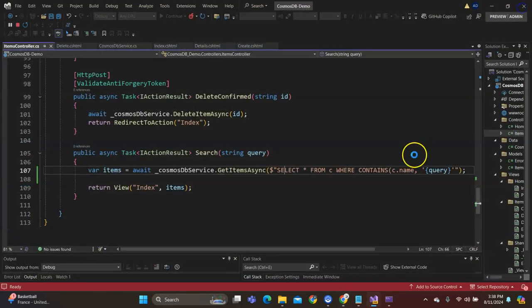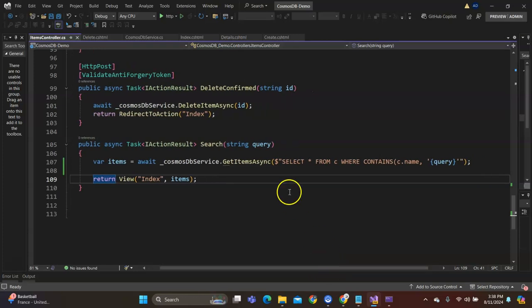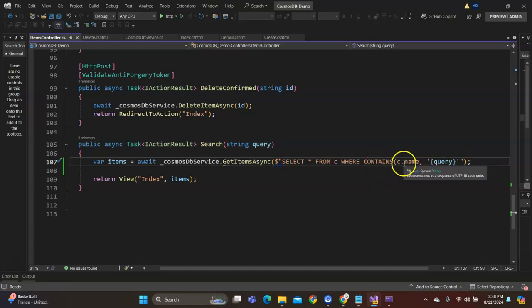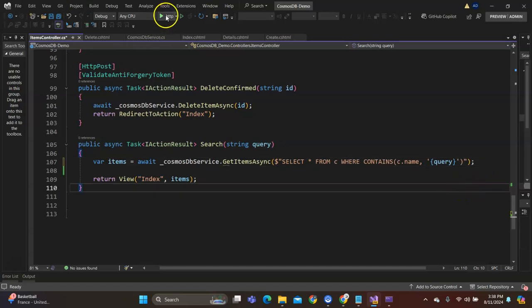So here the thing is, if you notice, there is one main bracket over here which is closing over here, right? But then we are calling contains, which is similar to like, which is a function, and we are passing in the field and the value, but we are not closing this bracket over here. That was the issue. So I close this over here, and now our code should work.